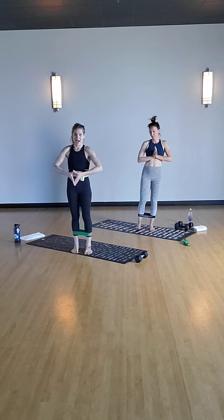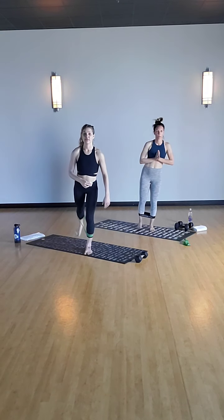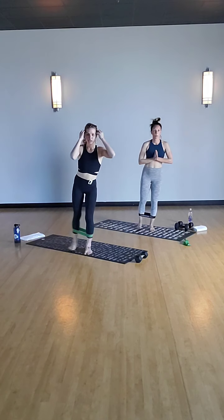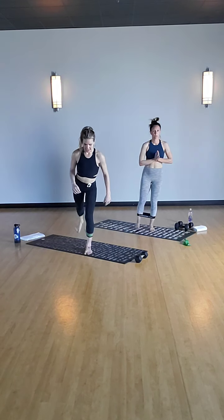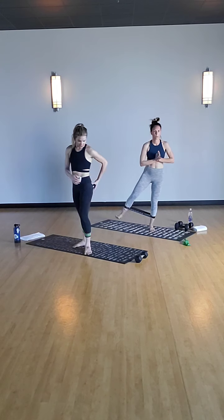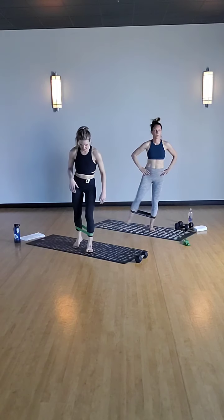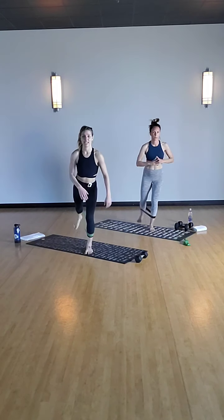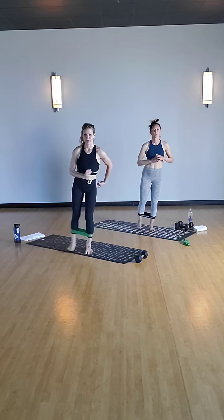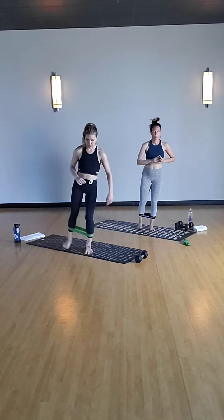Okay. We're gonna come back and inside. So down to the back, up to the side. Flex the foot, it gets it out of the way. And then find your control. Squeeze through that, bring it up, right? So a lot of the same motion. And again, your standing leg, the side of the glute, that's what's taking all the weight, essentially. So yes, this lifted leg is getting tone, it's getting tight, it's getting shaped out. Your standing leg, we're building that muscle, that stability, that core. A couple more in here.